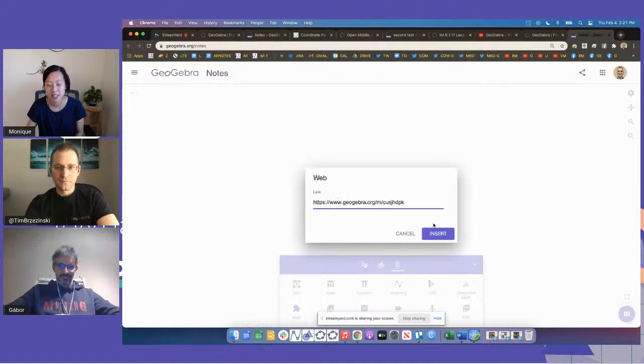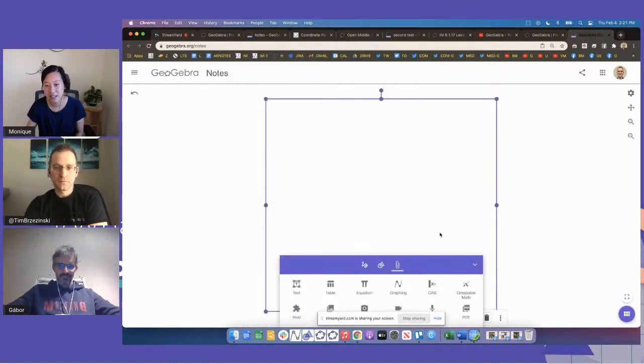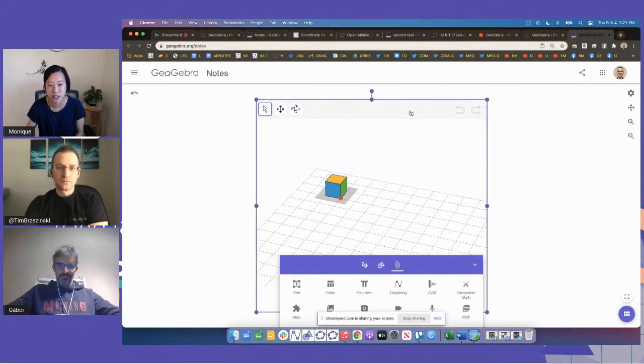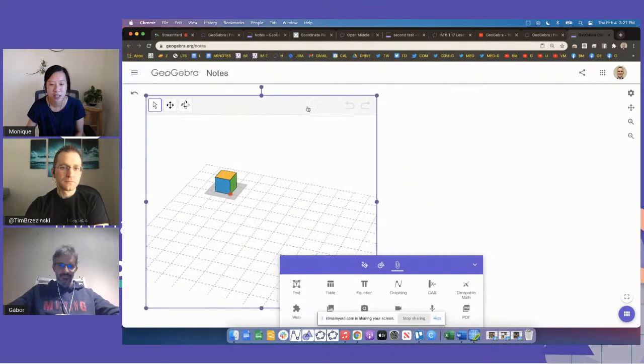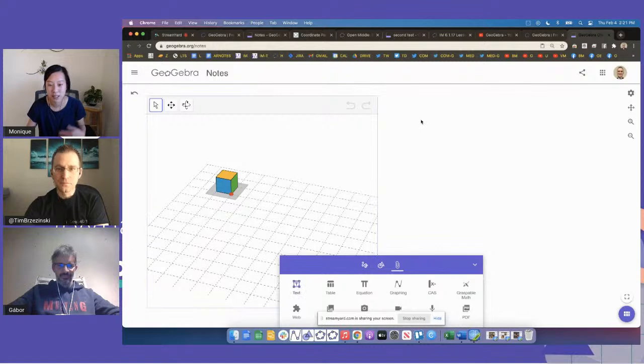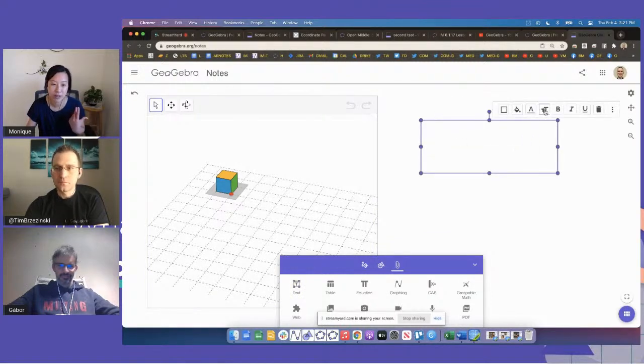So Tim is going to add that in, and the SnapCubes activity is really great because you can write your own problem and have students draw and write work, say, make a figure that has a volume of 5 cubic units. Let's see, create a composite solid.